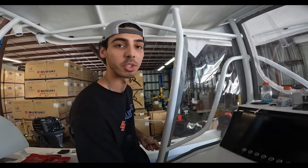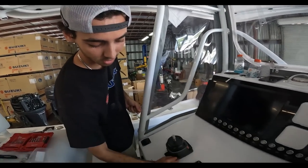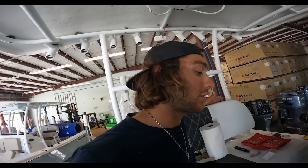Everything's pretty simple to hook up, you guys. You just follow the instructions, and if you've ever installed anything like this, it's going to be straightforward. It's just cutting the hole size, and then everything's pretty easy to hook up. Follow the template, it pretty much tells you what you need to be doing. For some of you guys that want to do this on your own, order the Dometic stuff online, have it shipped to your house, it's cheaper that way.